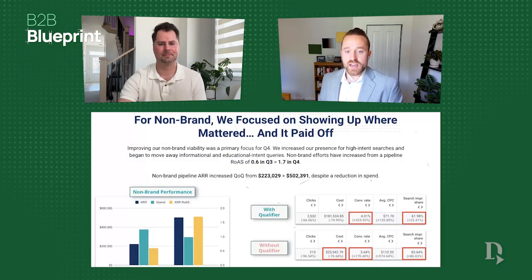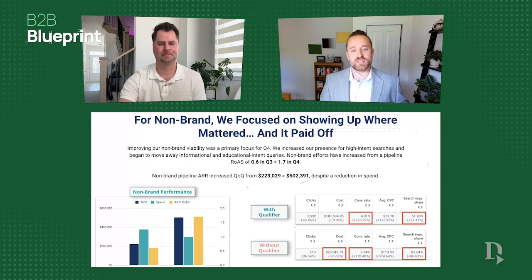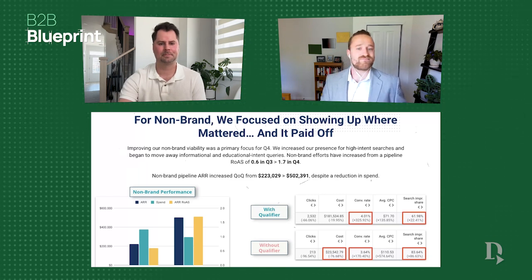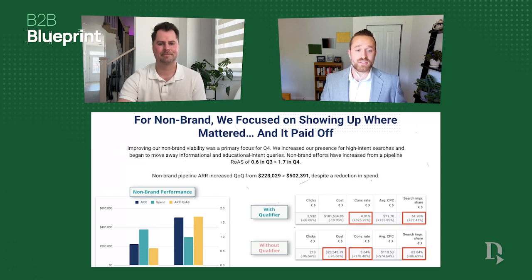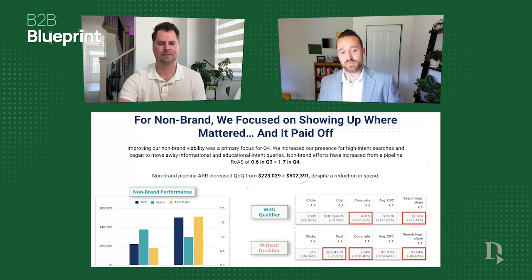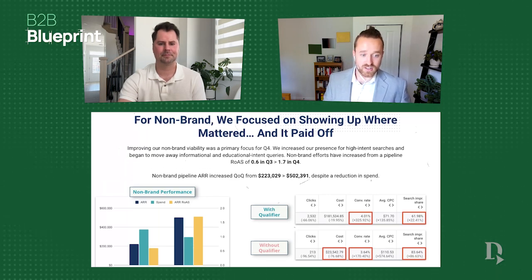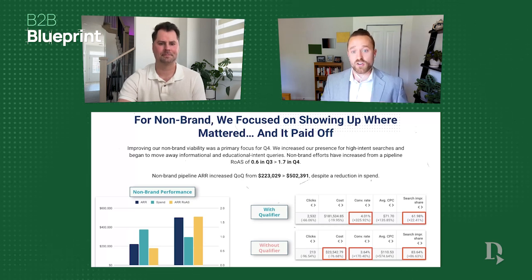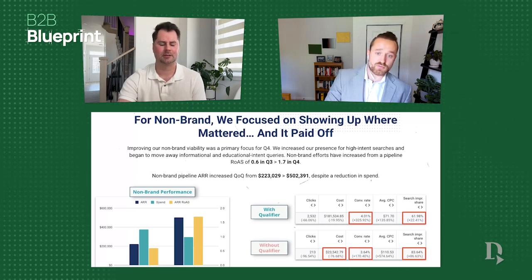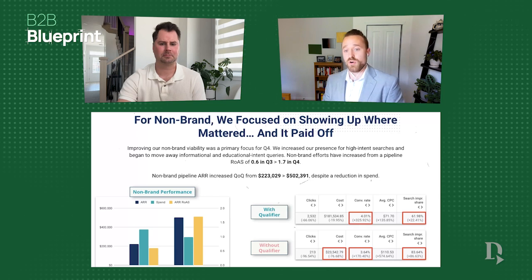quarter over quarter. And specifically in non-brand, because brand is always going to be pretty efficient, just kind of how it goes. But even for non-brand, we spent less money and got more ARR quarter over quarter. So our ARR ROAS improved from a 0.6 in quarter 3 to a 1.7 in quarter 4, just through utilizing these tactics. So to our viewers, we highly encourage you to check out this tactic for match type leniency, being critical of the searches your keywords are showing for, and making the right keyword decisions to reduce wasted ad spend.